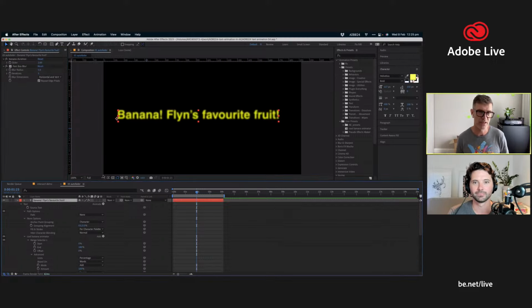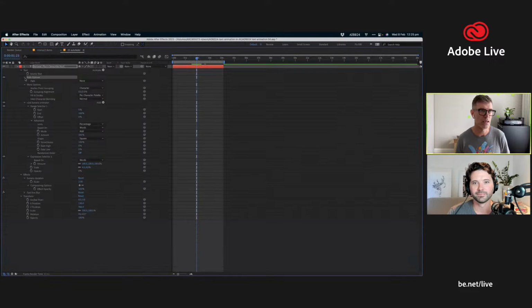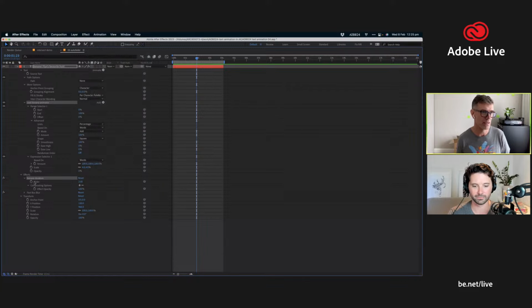Okay, so if I wanted to save the preset, but there was already a blur effect on the type, then you would select the Cool Banana Animator. That's definitely a thing we want to do. And then don't select effects, because that will select everything underneath it, including the fast box blur. We'll just do banana duration. And then when I go to animation, save animation preset, only these two things will be part of that preset, so that when you apply it in the future, it will only add those, and it won't add the fast box blur as well. That's awesome.